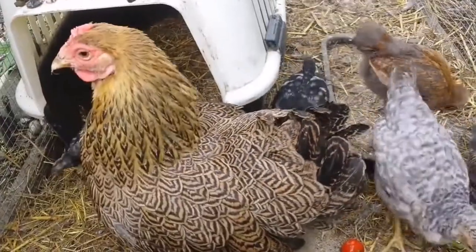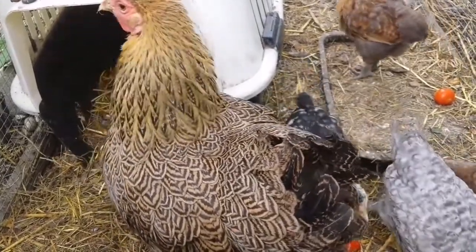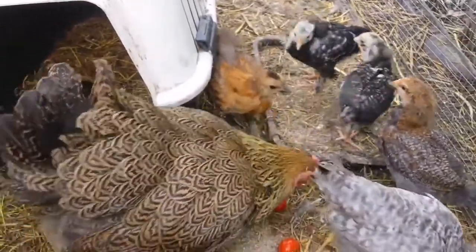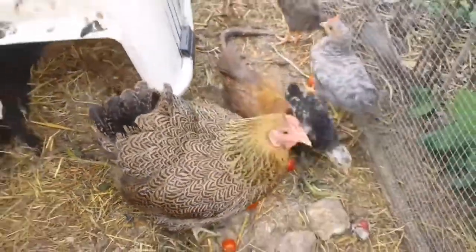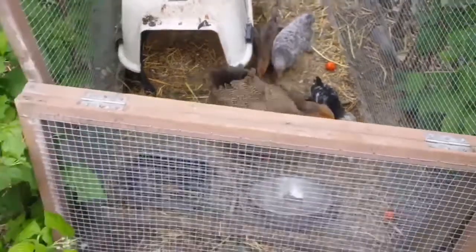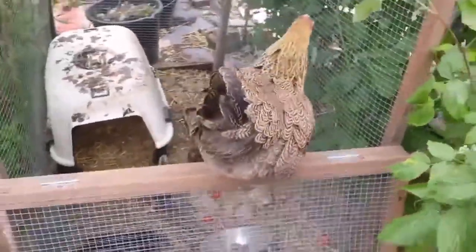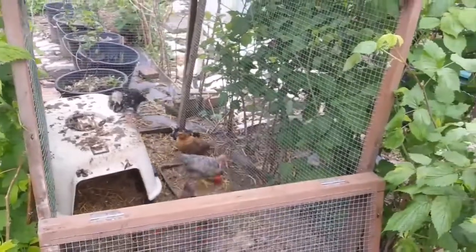Lottie the mom. I have to let them come out because I've opened the window, the little kind of thingy. Now they can come out.